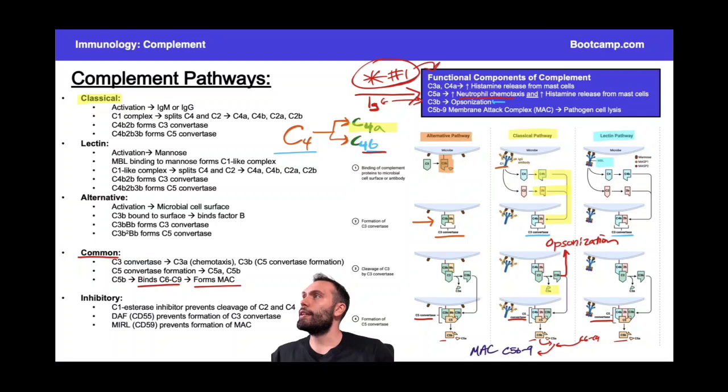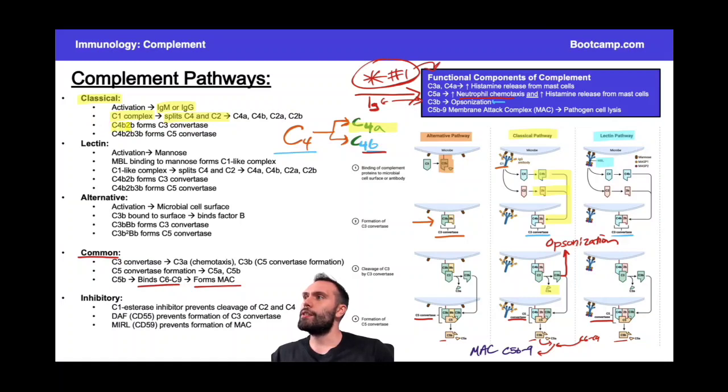So again, when we're talking about the classical pathway, we're talking about immunoglobulins setting things off. Which immunoglobulin specifically? IgM or IgG. You get a C1 complex that can bind to the Fc portion, splitting C4 and C2. When we split something, we get the A and B components, right? We know where a lot of these structures go. If it has a B in its name, it can stick around.